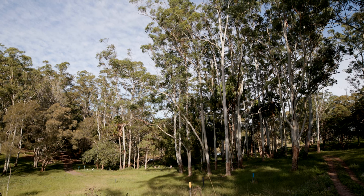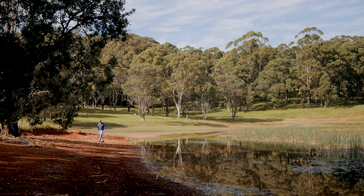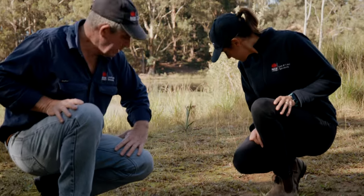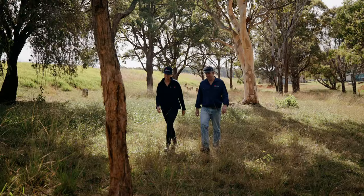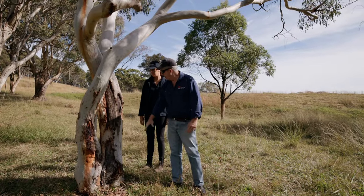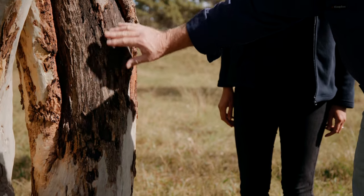Deer cause a lot of damage to plants and trees. They are browsers, so they'll eat rose bushes, they'll eat saplings, and all of that type of woody stuff, as well as grass. Another thing they will do when they start growing their velvet on their antlers is that it will become very itchy, and they will rub that off on saplings and trees.